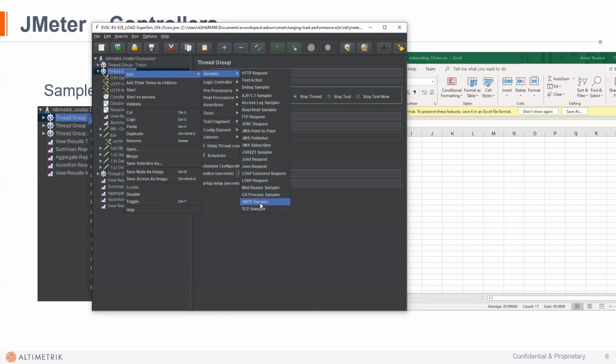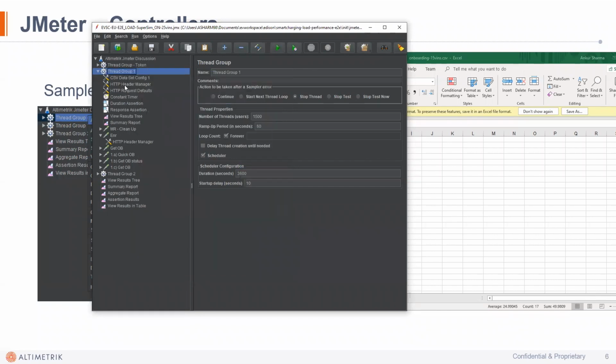You can also trigger an email through the SMTP sampler. You can hit an FTP call through TCP calls, and there are also FTP requests that you can do. There are numerous ways. At our end, we have more or less only used HTTP request and BeanShell sampler because we just want to test our microservices. But there are a lot of other samplers to trigger different kinds of network requests.